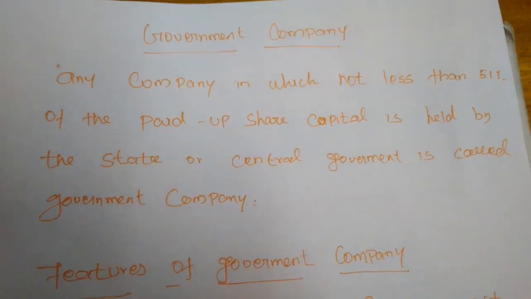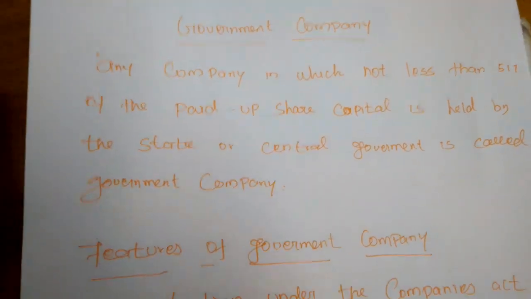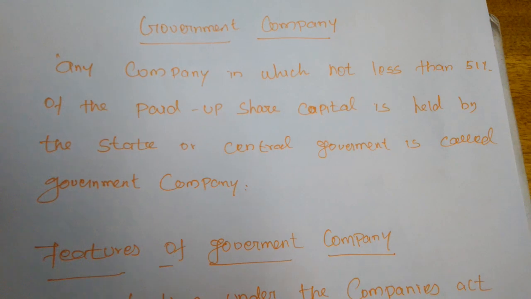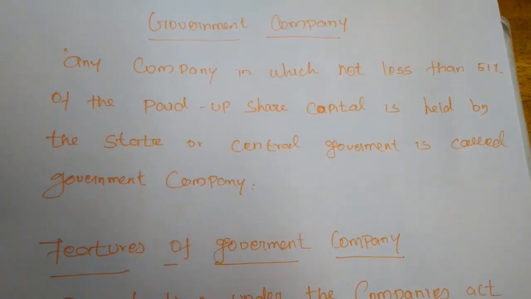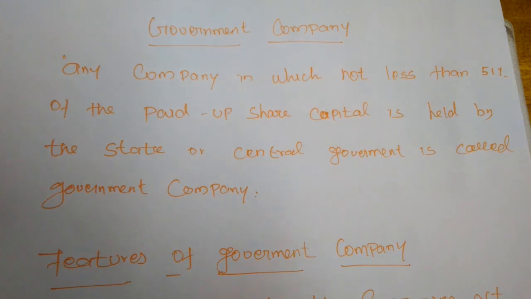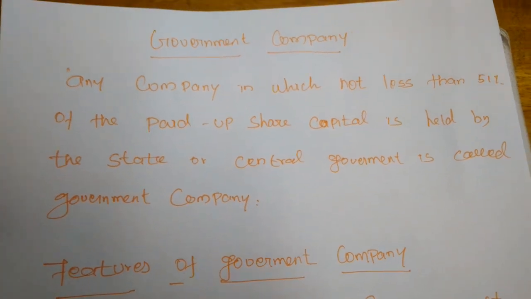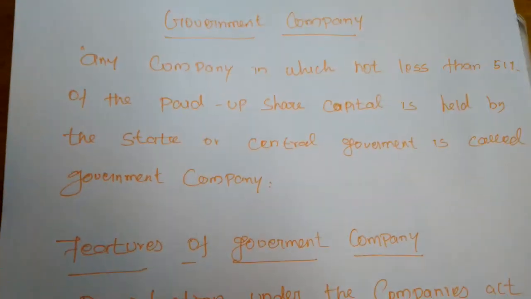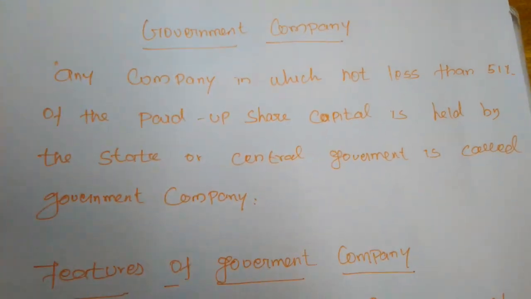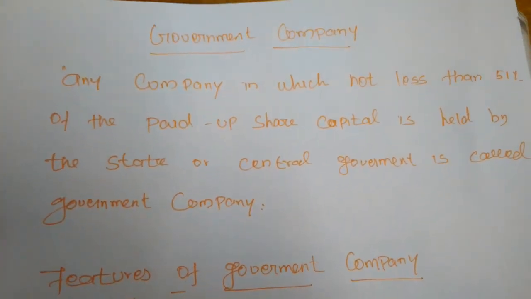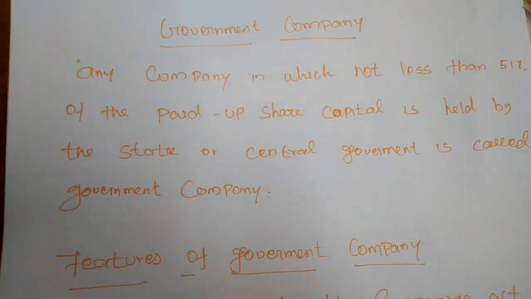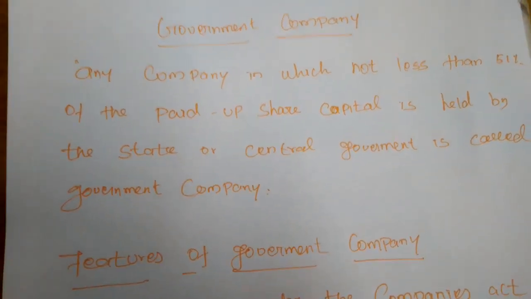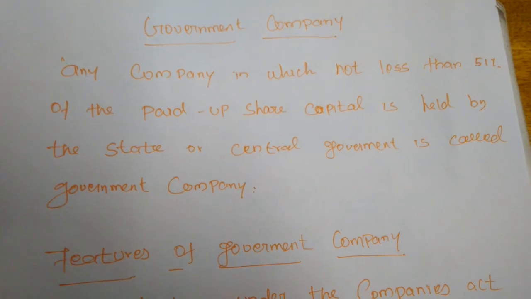Okay students, the next concept is government company. First we have studied the public undertakings, next public corporations, and next one is government company. These three may also be different. They are enacted and established by the government, but on the basis of some different act or some differentiation, there will be differences among these three.